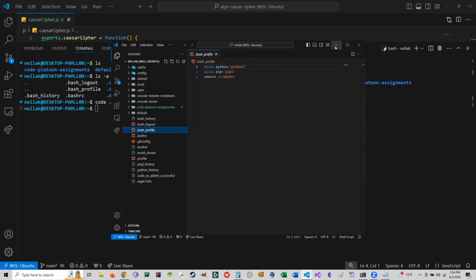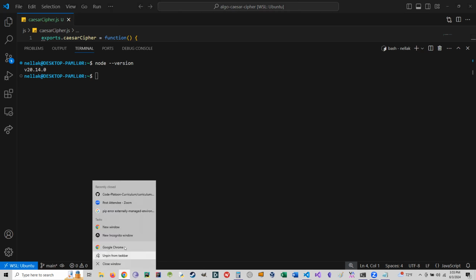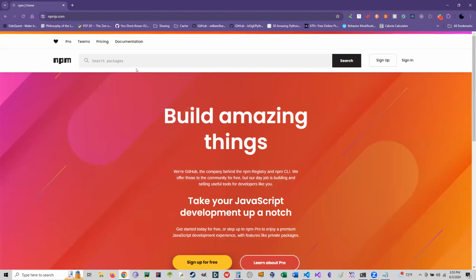Let's go ahead and make sure we have Node.js set up. So just like pip will let us install Python libraries, Python programs written by other people, Node.js will let us install JavaScript libraries written by other people as well. And Connor, if you don't mind, do you want to open up a browser real quick and maybe just show people the NPM site? Yeah, of course.